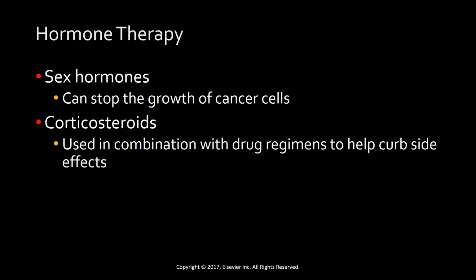Now, hormone therapy. Hormones, just as background information, are substances that are made in the endocrine gland. The hormones, and this is what's interesting, the hormones estrogen and progesterone, they can enhance the growth of some breast cancers, just as testosterone can enhance the growth of some prostate cancers. When given as a cancer treatment, the hormone therapy can block the effects of the hormone and stop the growth of cancer cells. It's kind of weird. It sounds like it's working against each other.